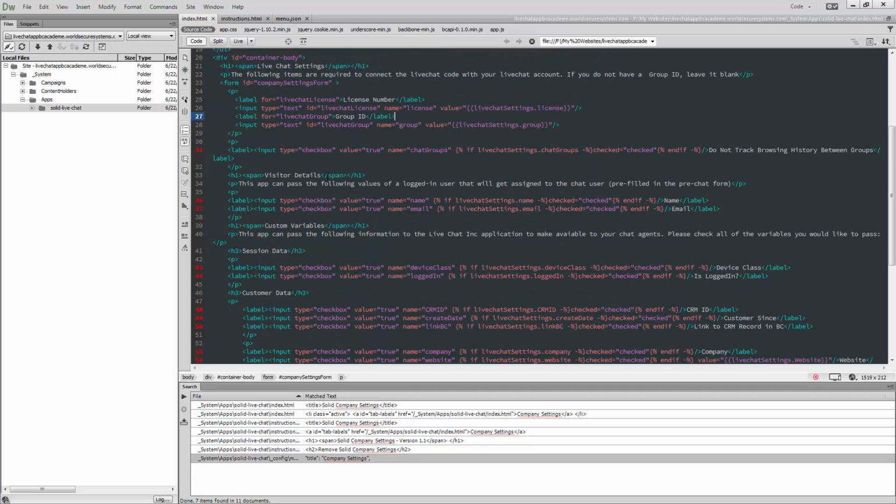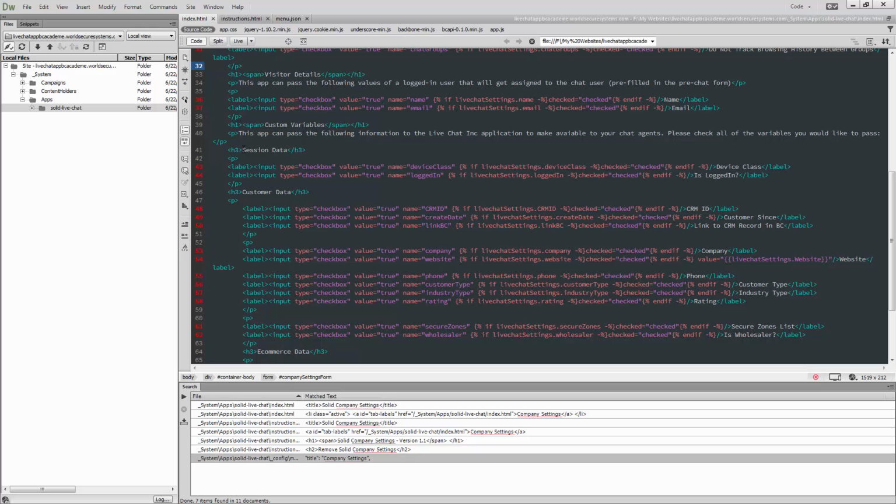The other thing that I've done is, for these checkboxes, I have put a little if statement in here. And I said, okay, if this setting exists in the file, then that means this has been checked. That means the user has gone and checked it previously. And so then we're going to set the checked property equal to checked within the input tag. And we're setting the value equal to true for all of these.